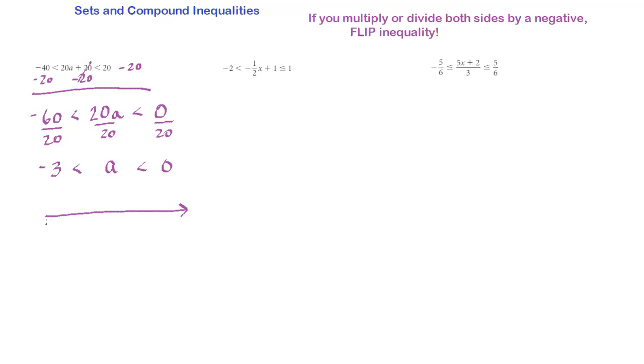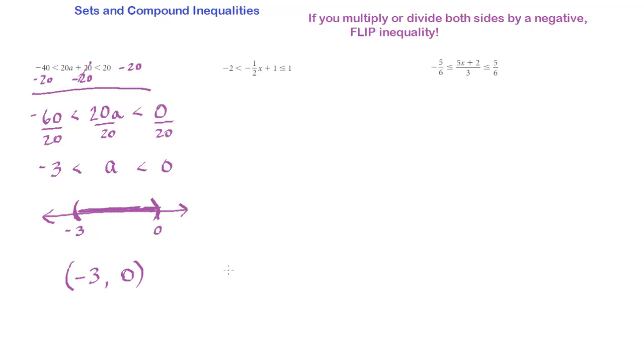All of these conditions have to hold true at the same time, because it says a must be in between -3 and 0. So I put a -3 on here and a 0. Be sure to keep them in order. A must be in between, so both conditions hold true at the same time. This is an "and" inequality with round brackets, and I shade everything in the middle. They want this in interval notation, so I would end up with that as my answer.